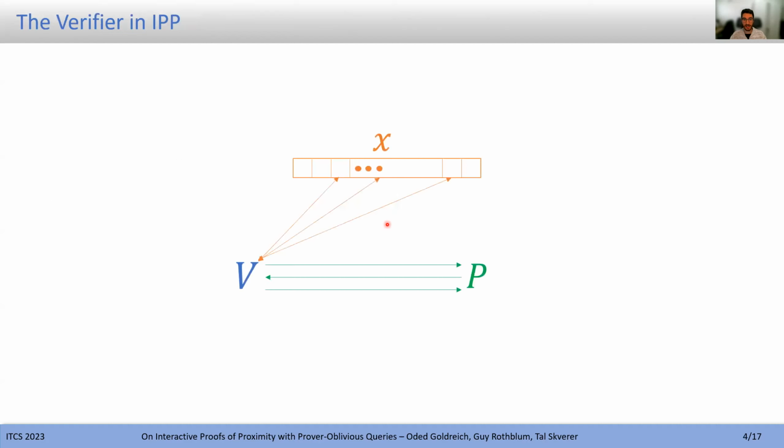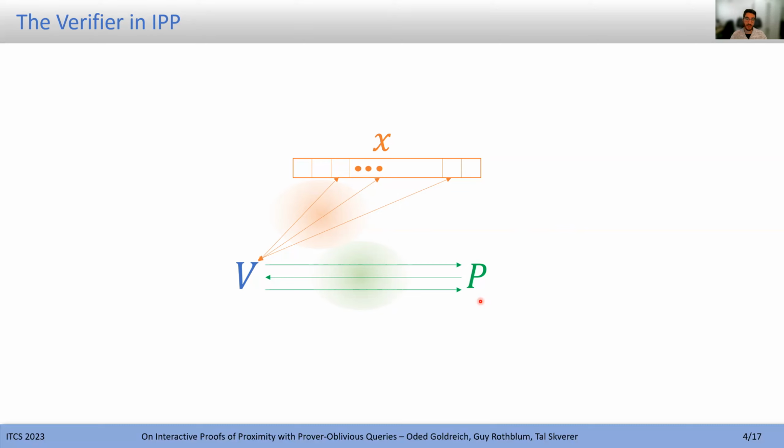So that's nice, and we'll note to focus on the verifier in interactive proof of proximity and highlight the fact that it engages in two inherently different types of activities. The first activity is querying x, which means looking at specific bits of x, but knowing that they are always correct. And the second activity is communicating with the prover P, who knows the entirety of x, but the prover may be untruthful. It can lie, even though it can answer very complicated questions about x.